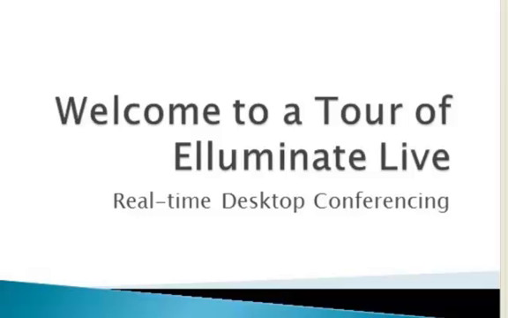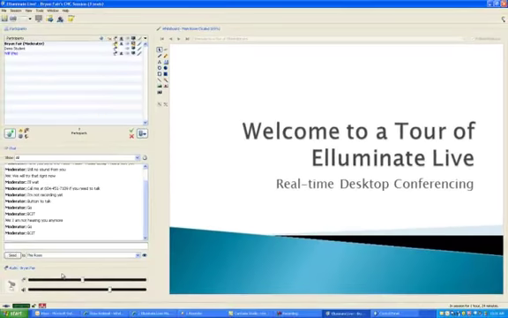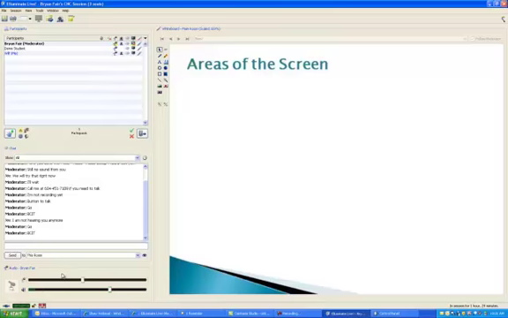Okay, thanks, Will. We're going to take a tour of Illuminate Live today, which is a desktop conferencing system that we use throughout BCIT and throughout British Columbia institutions to connect ourselves live in real time with our students wherever they may be throughout the world. So this is a critical component of our synchronous distance education offerings. We also use it for facilitating meetings independent of geographic constraints. So we'll join different campuses together or different institutions around the province.